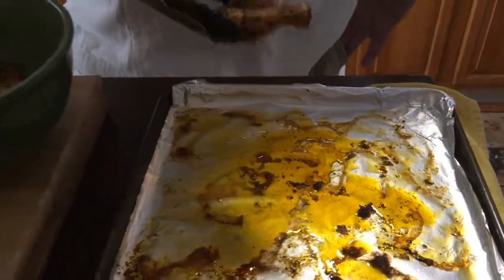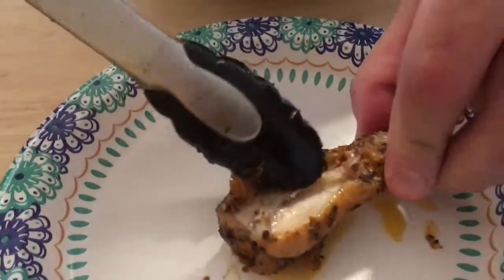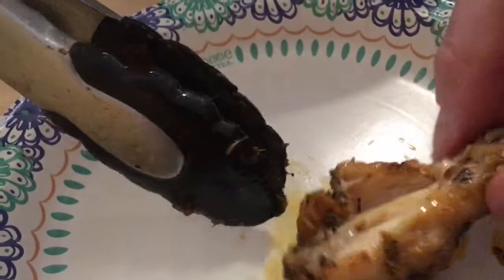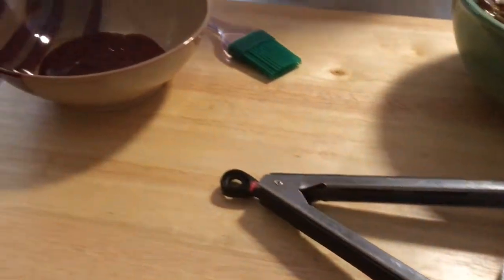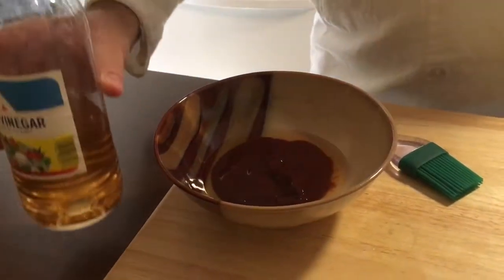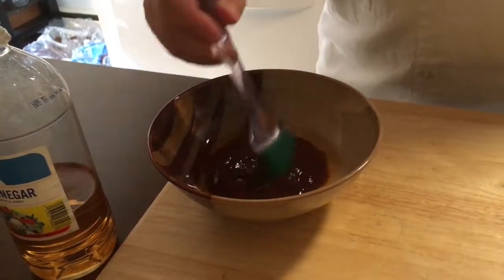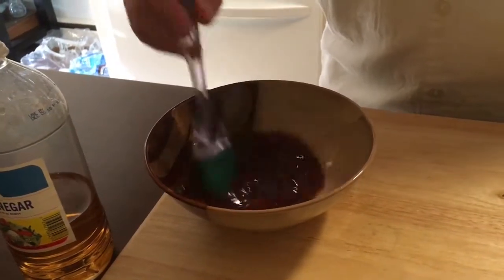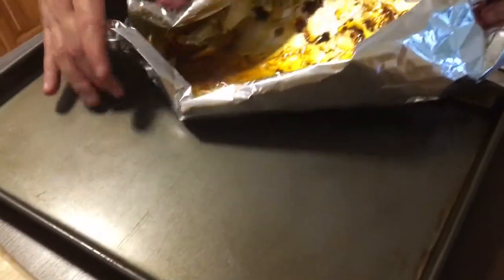They're completely cooked through, so I'm just transferring them to a bowl. You can see I cut one of the drumettes open here and it's completely cooked through, but it's still very, very juicy and not dried out — and that's really what we want. I'm going to take these out to the grill and start getting some char on them, but I also want to make a little glaze. I just have some barbecue sauce here, about a half a cup, and I'm going to put in two or three tablespoons of cider vinegar and mix this to make my basting liquid. You'll notice I lined my pan with foil before baking — it makes cleanup very easy. You just fold it up and throw it in the garbage; you don't even need to wash your pan if you did it right.